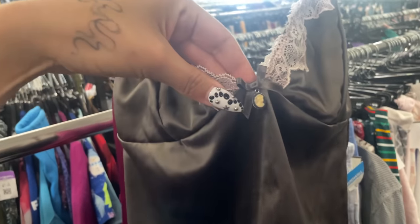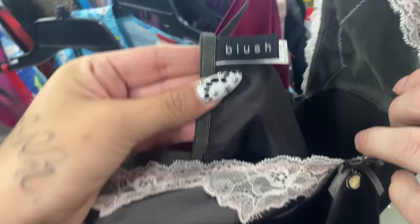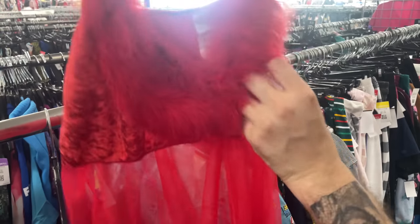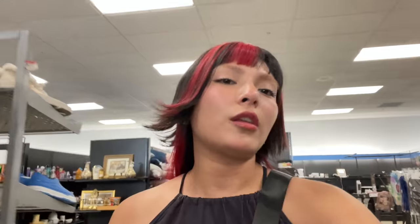Arthur's finding all the cute lingerie — look at this slip with a bow and what looks like a Victorian charm. The brown and pink lace combo is so good. The brand is Blush — so cute, this one definitely has to come home with us. There's also a red one missing an embellishment, still really cute, but at $7.99 I feel like that's kind of expensive so we're gonna leave her. Y'all, it is so hot in here, I feel like I'm about to faint. Goodwill, you gotta do so much better than this.